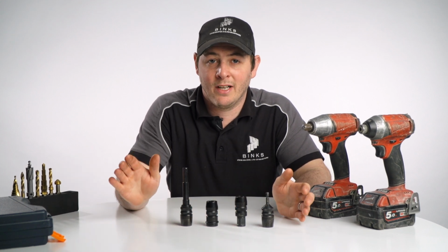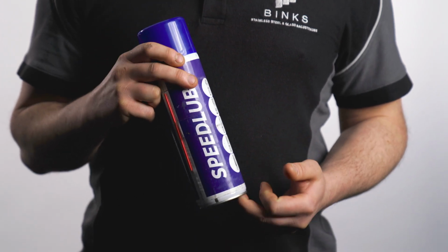It's an absolutely fantastic idea. We've also been sent the Speed Lube, which to me is the daddy of all lubricating oils. It sticks to the workpiece much better than traditional soluble oil or paste, and doesn't get flung about when you're working with the tools. So there we have it. Everything I've showed you today just works perfectly. I would highly recommend all of this kit to all metal workers, both fabrication shops and on site.